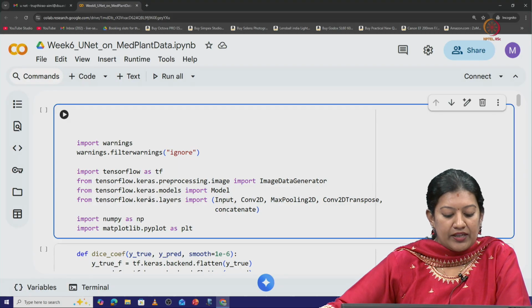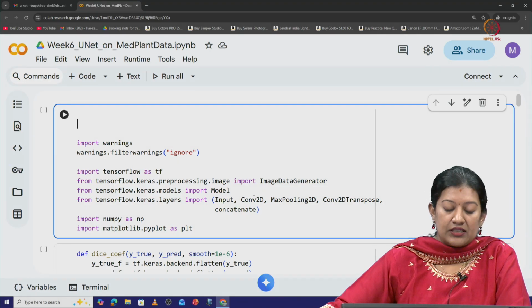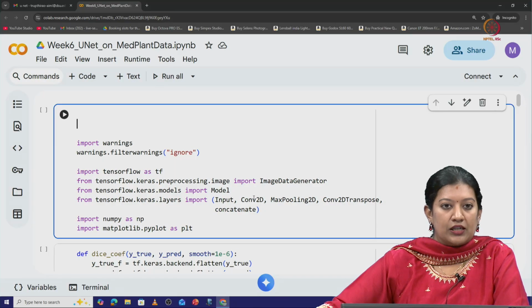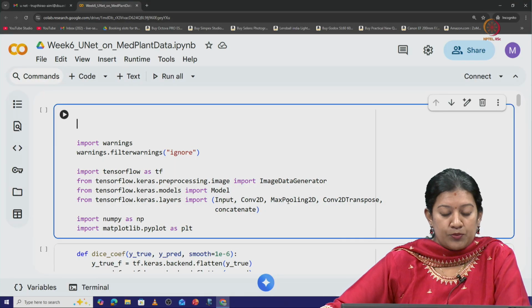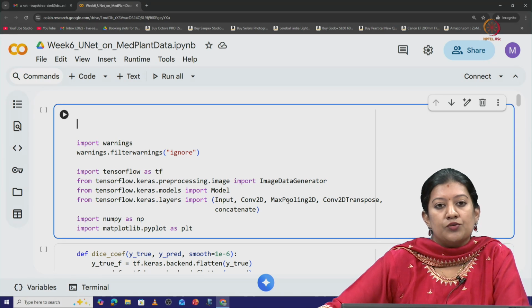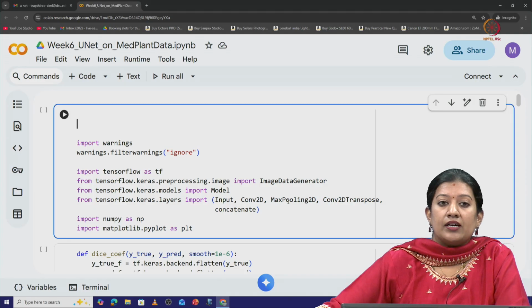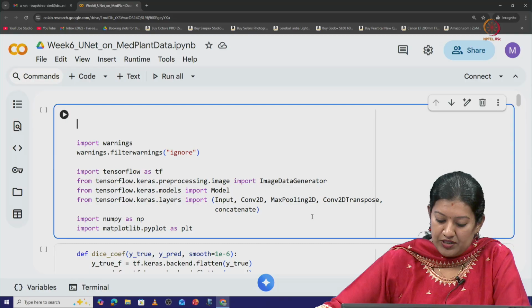Then from TensorFlow Keras layers we import the input layer, to have the input components. Then we have the convolution layer to perform the convolution, and then comes the max pooling. As mentioned earlier, we need to downsample the images so that we can extract the features, and for that we need max pooling.